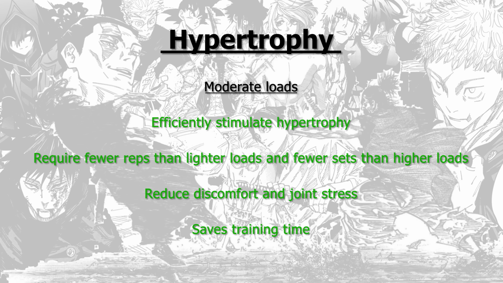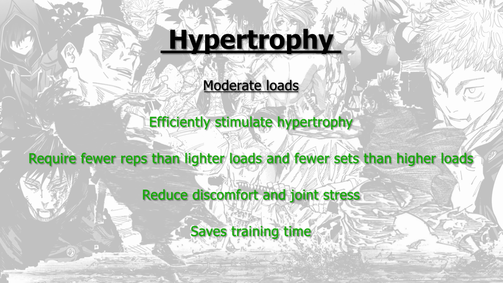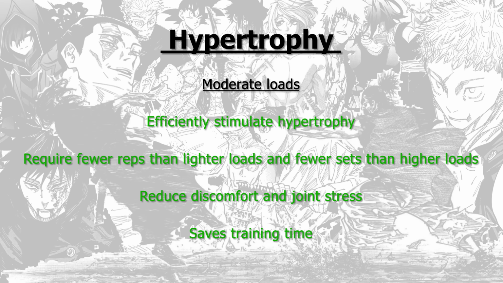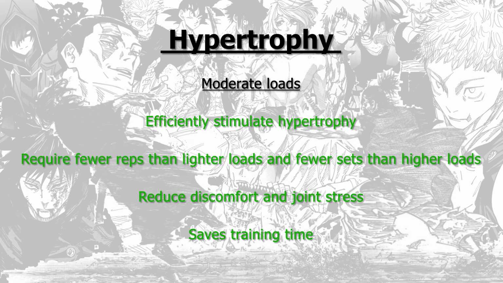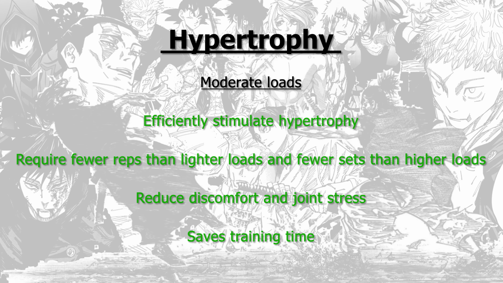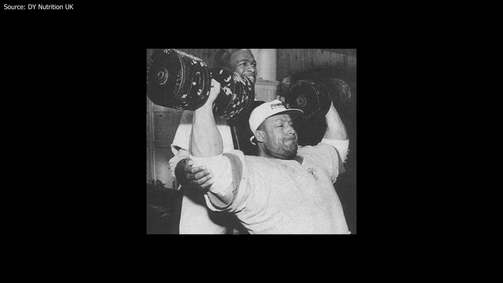So moderate loads efficiently stimulate hypertrophy, they require fewer reps than lighter loads and fewer sets than heavier loads. They reduce discomfort, reduce joint stress and save training time. The study recommends a mix of both in the same training, but no current evidence is certain on this matter. No firm recommendation can be made. For pure strength, only train with heavy loads, obviously.